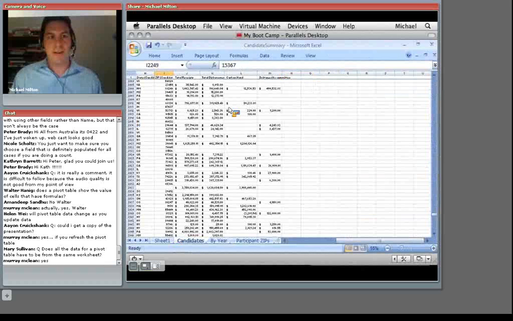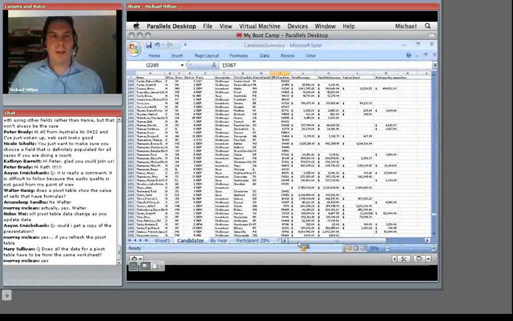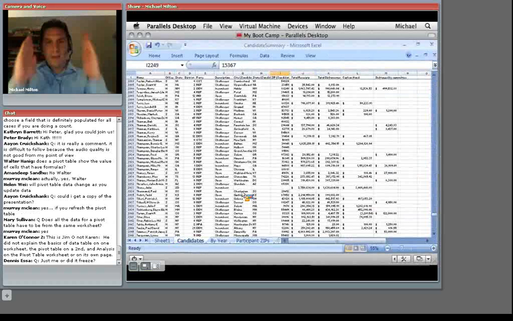grid of data. It may originally have come from a database where they had a list of candidates and a list of transactions and a list of parties, and that database would have consolidated it all together into a single tabular visualization that the pivot table can read.